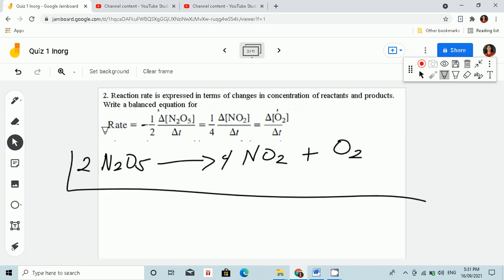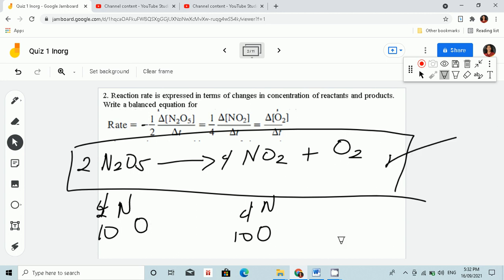So that's it, this is the balanced equation. As you can see, it's balanced. There are two nitrogen on the other side, and we have 10 oxygen, while here we have, oh, it's four nitrogen, and also four nitrogen, and then we have 10 oxygen. So it's balanced, so this is the answer.